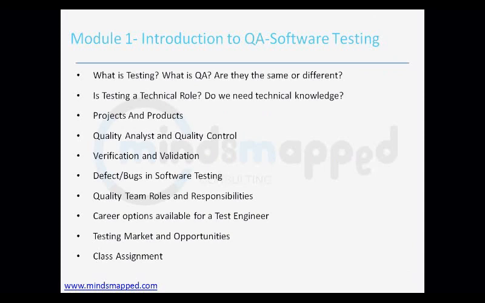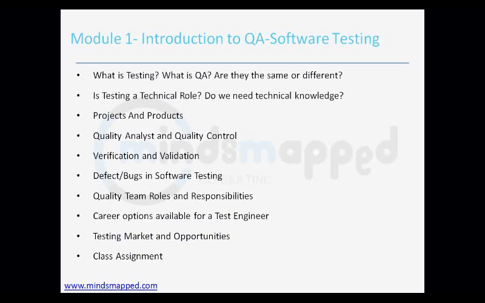So in today's class, we are going to start with an introduction: what is testing, what is quality assurance, does testing require any technical role, and what is the difference between project and product. And I'm very sure you people are aware of these terms, but you need some kind of guidance, so definitely I'll help you understand each and every topic. And again, we are going to learn about quality analyst and quality control, and verification and validation.